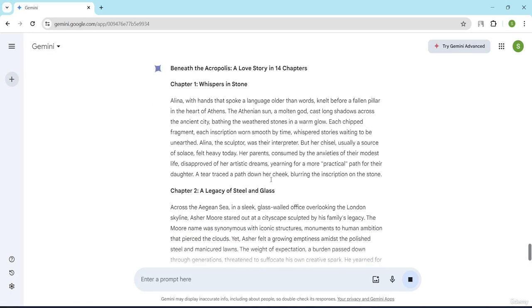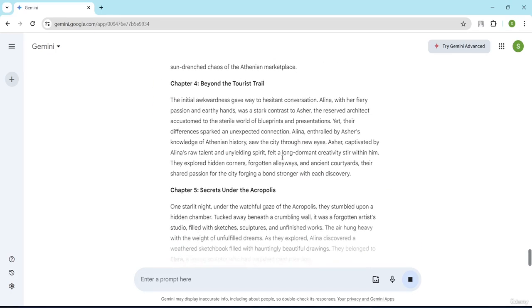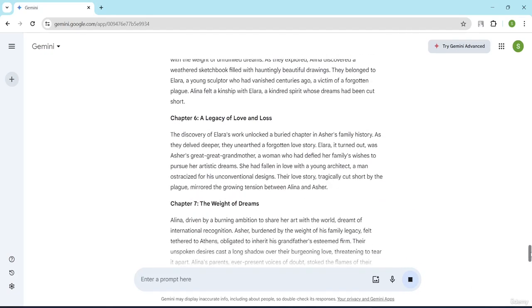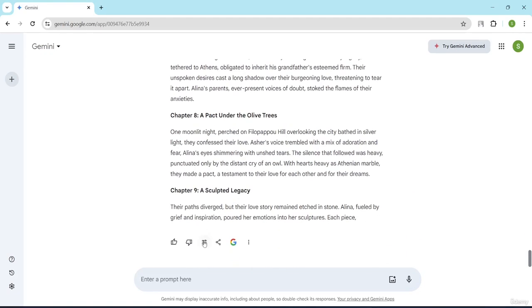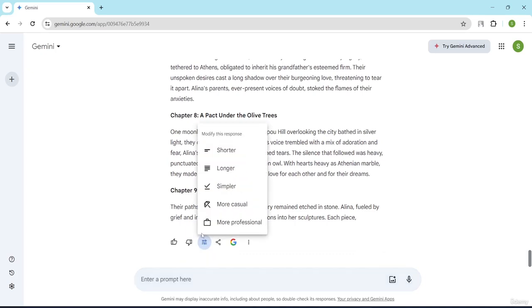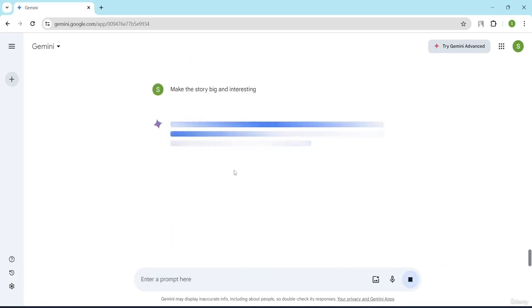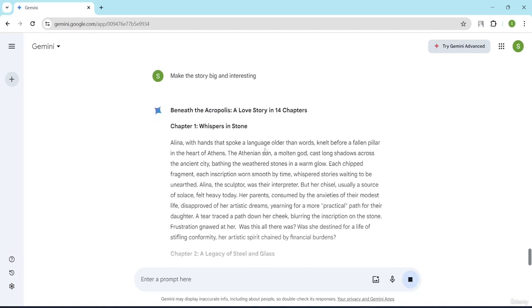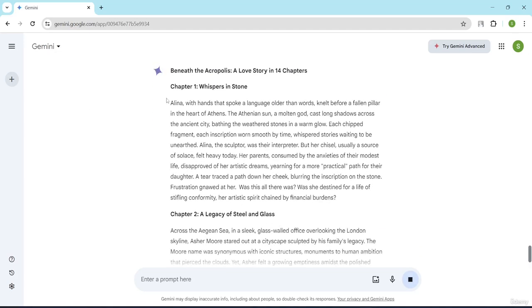Okay, so now if I just go down, as I was telling you guys about one particular option, over here if I go to modify response and click on longer, you guys will see that it will try to give me a longer outcome.